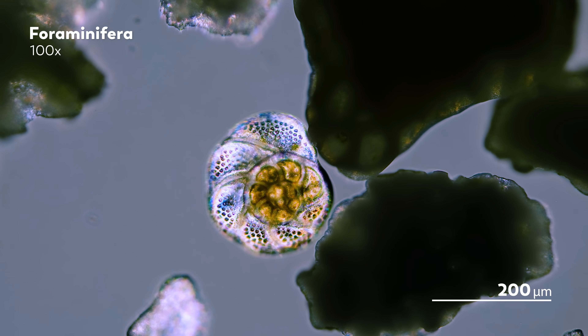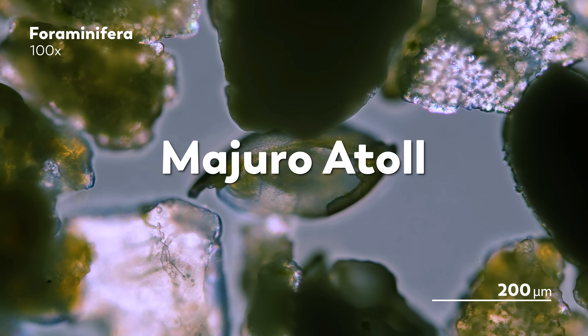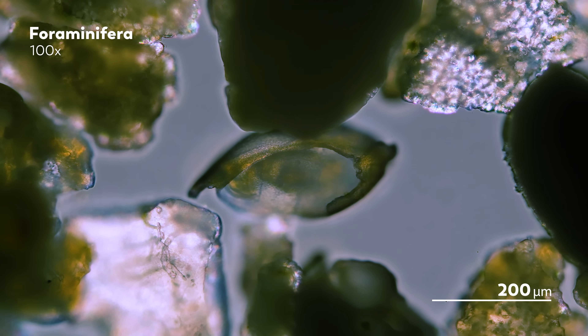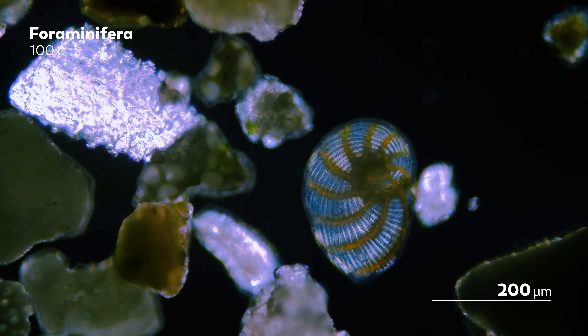Scientists are still using populations of foraminifera in the area to study how humans are shaping the local environment. In 2010, scientists published a study on foraminifera in the Majuro Atoll in the Marshall Islands. They found that some of the genera they were studying declined in number as they got closer to the more densely populated islands, though other genera did not seem as affected. One possible explanation is that the species whose population densities were lower near populated islands were dealing with a surprising issue — an abundance of nutrients in the water.